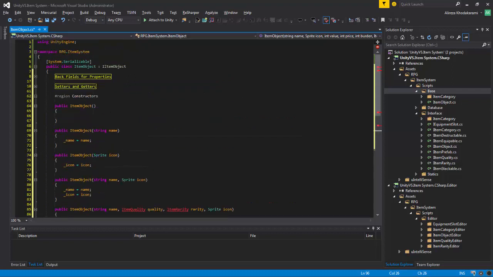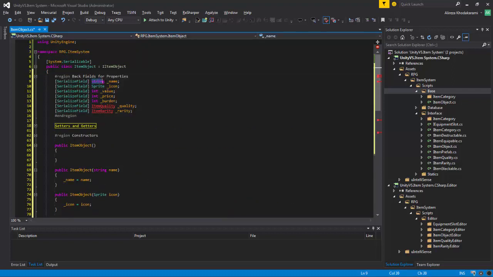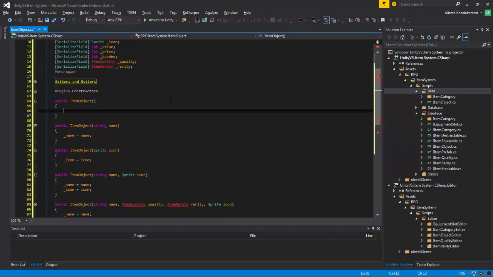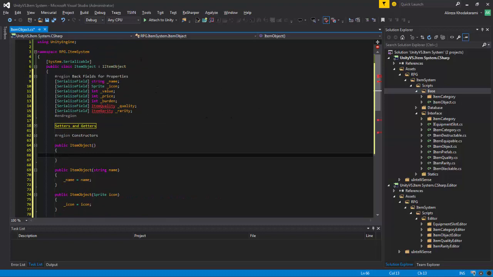Remember, if you have a string type variable, and you don't give that variable anything in a constructor, and you want to use this class like blah equals new item object, it will call the default constructor and it will yell at you that, hey, there is a null pointer exception, and you never understand that the null pointer exception is related to this property because we are not instantiating it to anything.